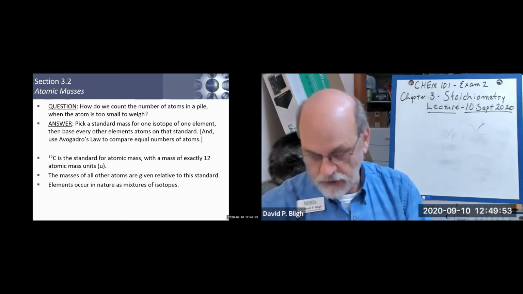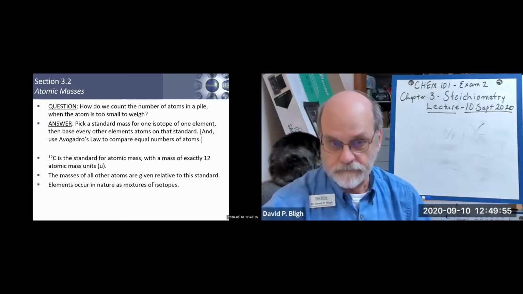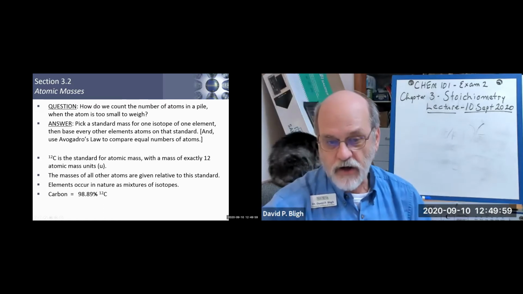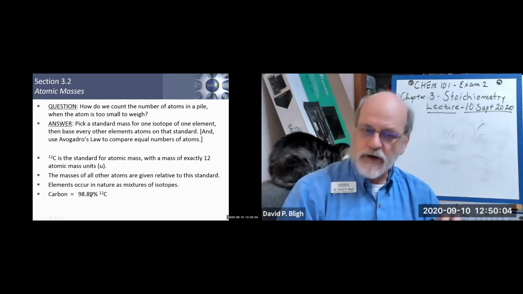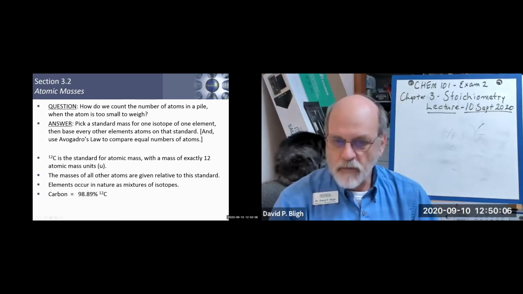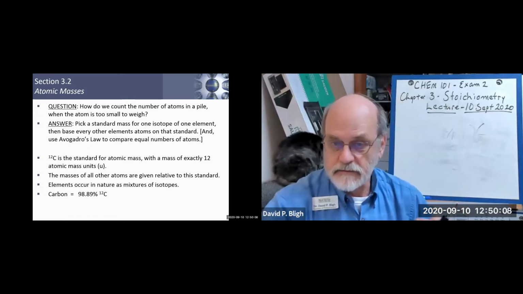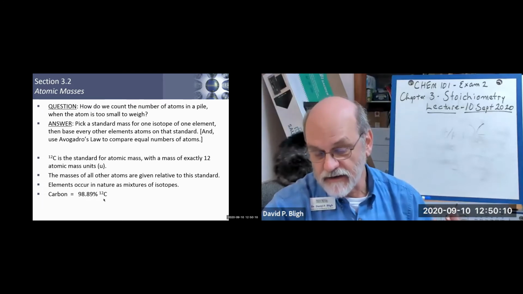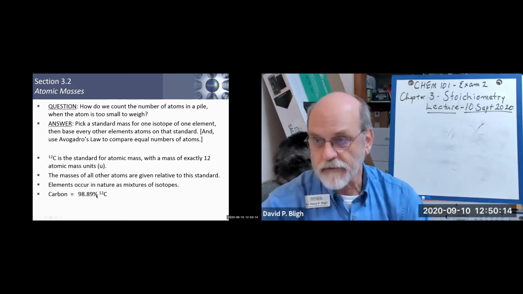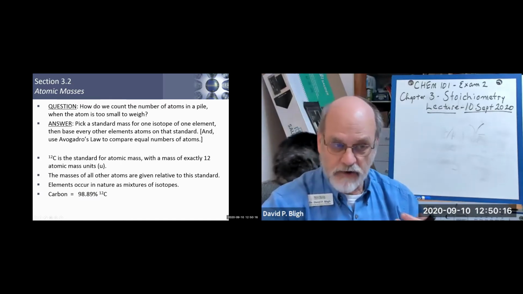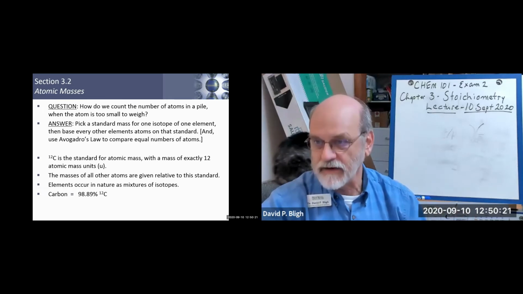So I'm going to show you how we deal with it. In this case, carbon-12 is this much. So really, for comparison purposes, we have to isolate. First step is to isolate these isotopes of carbon so that we can use them to compare. So as you may guess, there are certain people that spend their entire lives doing nothing but that.